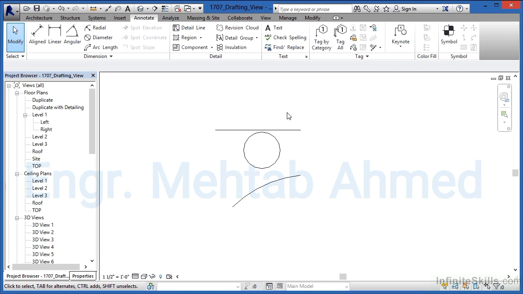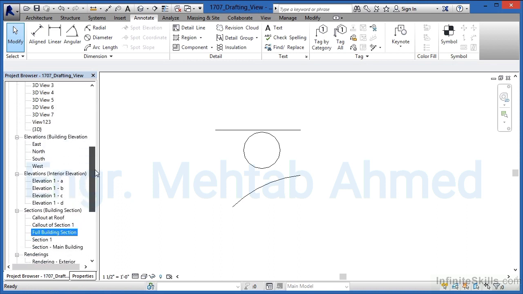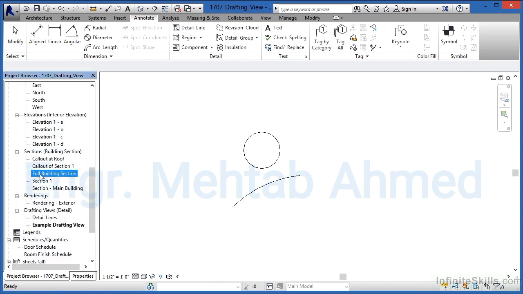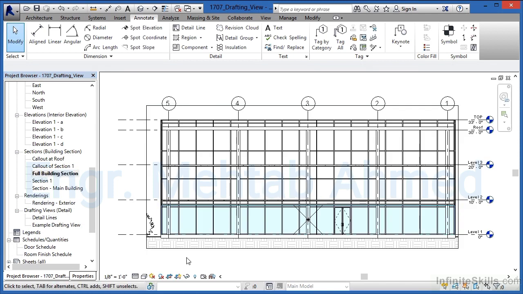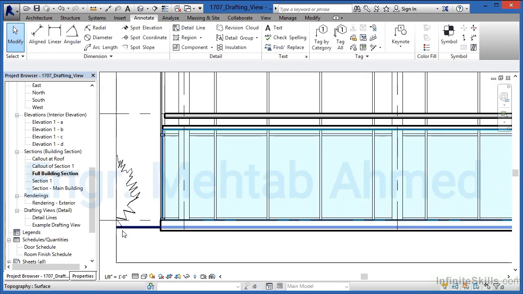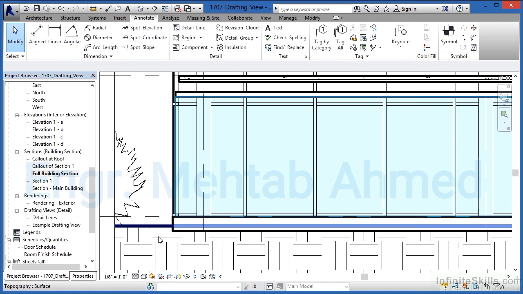Another way that you can create these drafting views is by using what's called a callout. And to do that, underneath the project browser, I'd like to move to this full building section and double click underneath the word sections, full building section. This brings up one of the exterior elevations of the building. It's actually a section going through the building. And what I'd like to do is create a callout view right in this area. You would typically use this if we wanted to detail out the way the construction was in this particular spot.